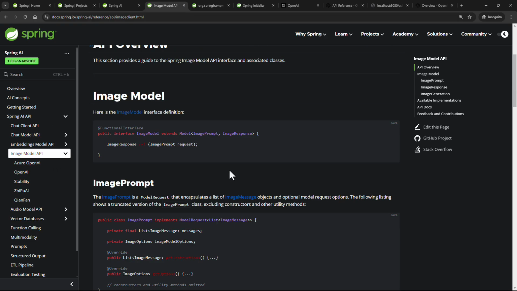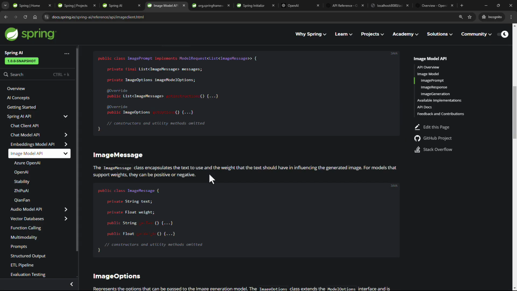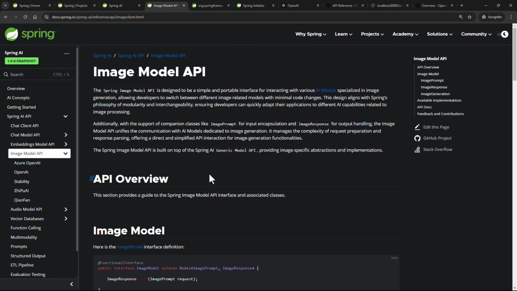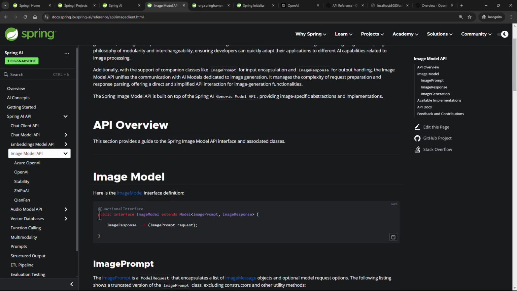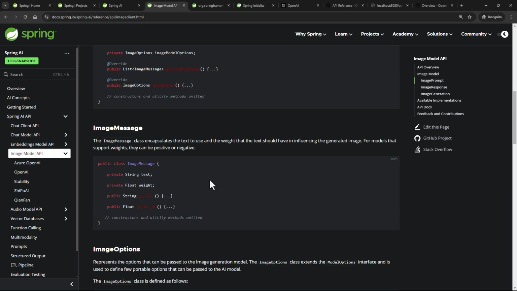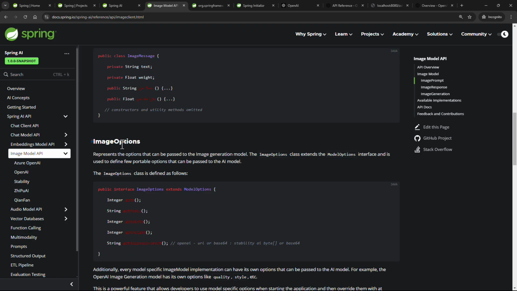Like chat model, we have image model as well that allows us to work with images. So you have things like image model over here. Then you have image prompt. This is a prompt that will encapsulate a list of messages which is used to create images. You have image message, and then you have image options.